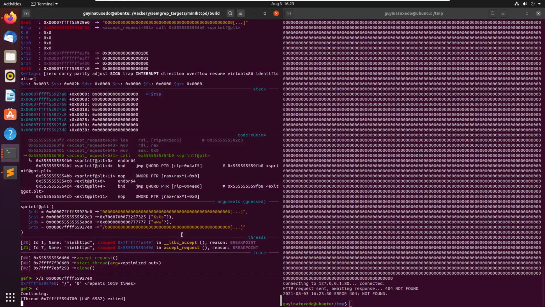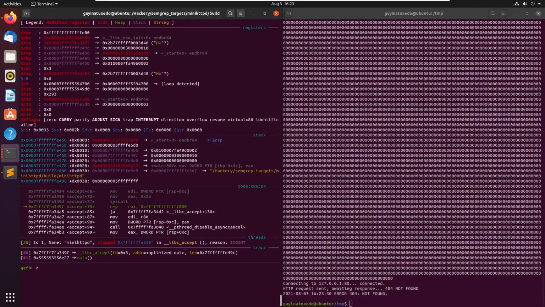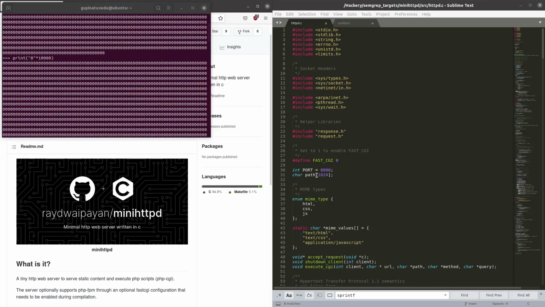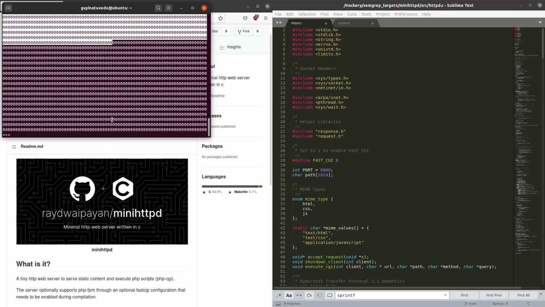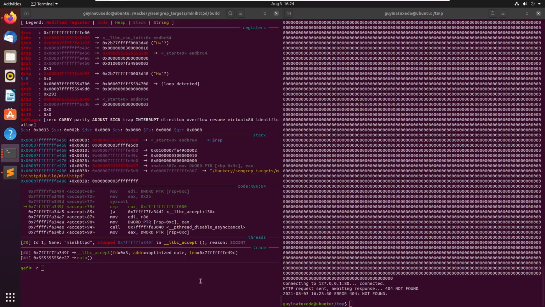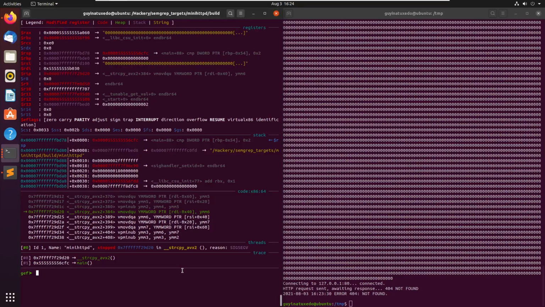Okay, cool. So we won't be able to overflow it that way unless file path. One thing I'm just going to try real quick. You see that path is a buffer of 1024. I'm just going to try giving it a massive buffer since we've seen in previous projects that will actually lead to an overflow. And it does.